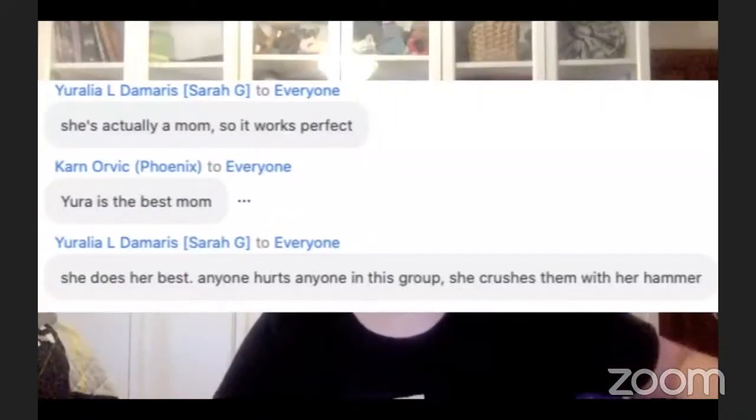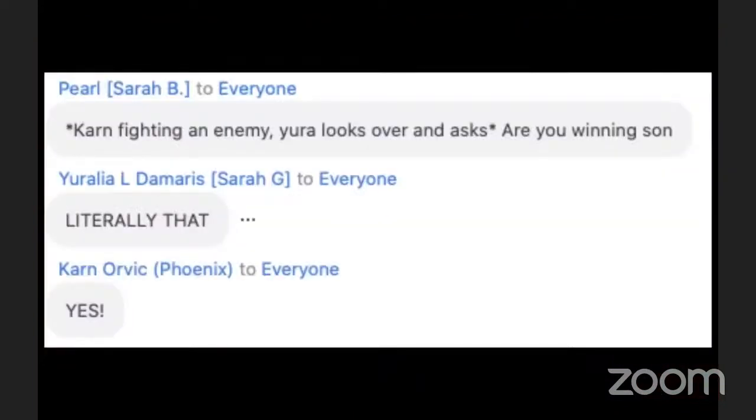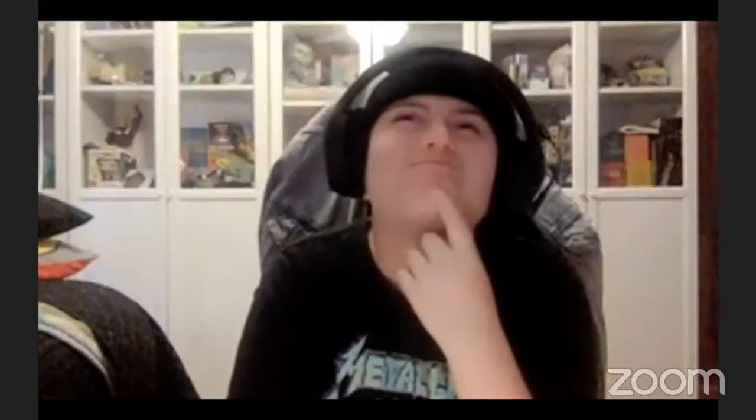And it seems that since apparently we've known each other for a year in character world, Karn has become basically the adopted son of the group, which kind of adds up because he's kind of an idiot. If he screws up, she's there to help him. Karn is a little bit dapper. Karn has the charisma of a young Brad Pitt, but knows what he wants. Speak up about your opinions.